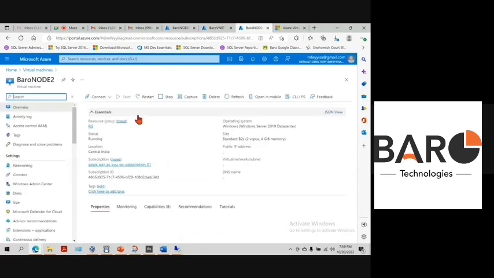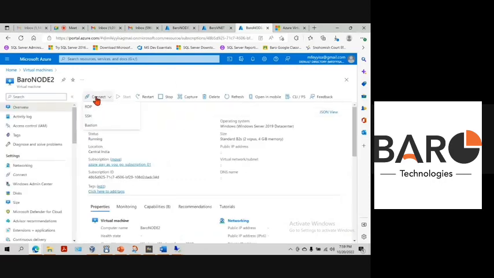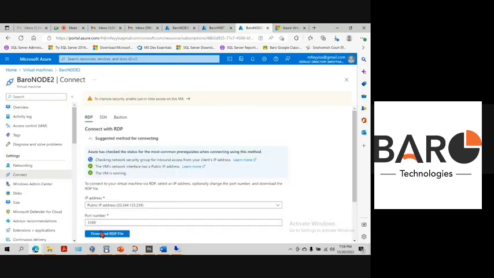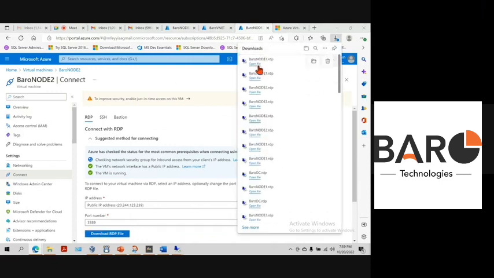So this is node 2. I RDP, download the RDP file, and open it.